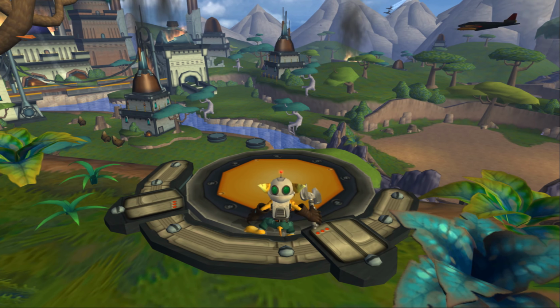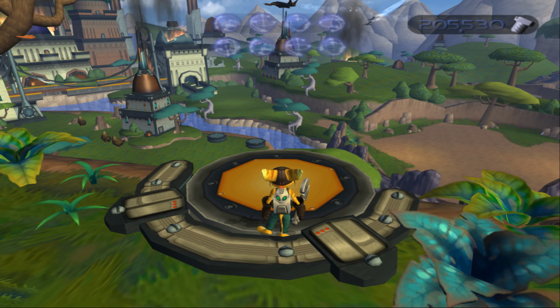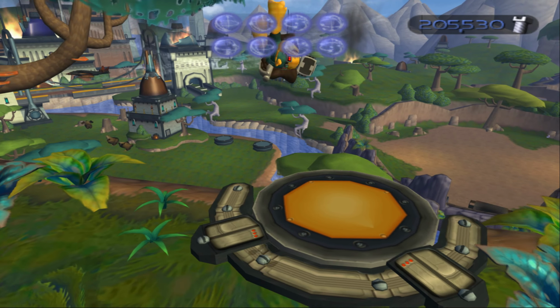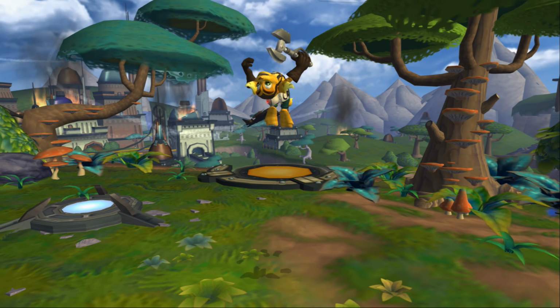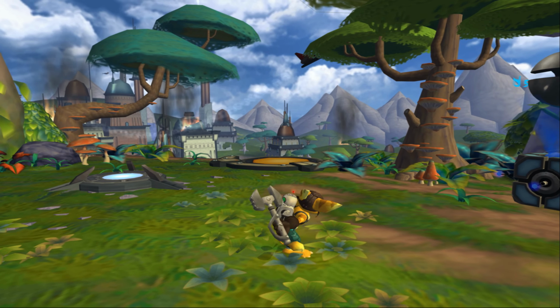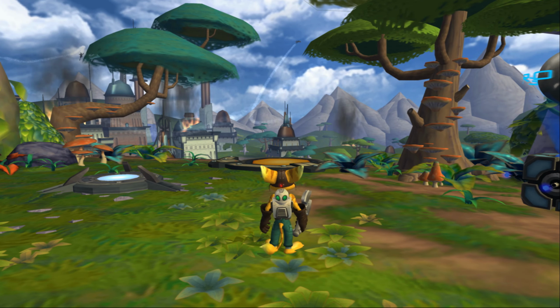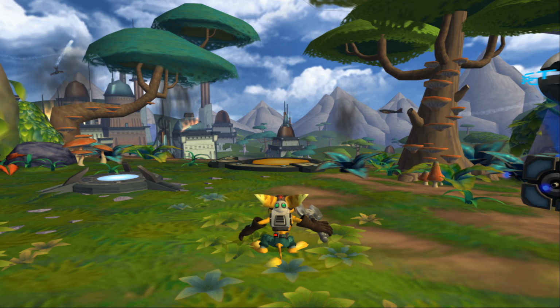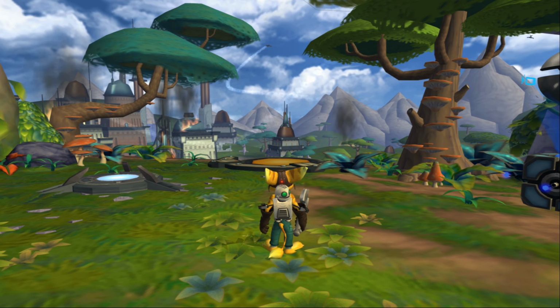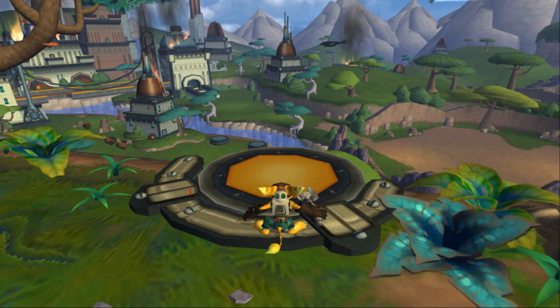So actually, let's see, goodies. Let's turn that one off. Okay, let's try that again. Well, it's supposed to do that. Like I said, I don't remember all the cheats. I had to look up a guide for this one. So that one doesn't work. There's supposed to be a different version. Let's try that one and see if that one works.